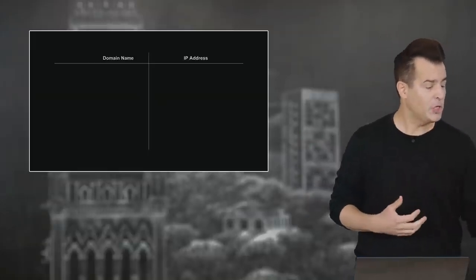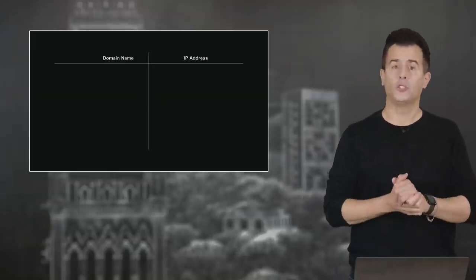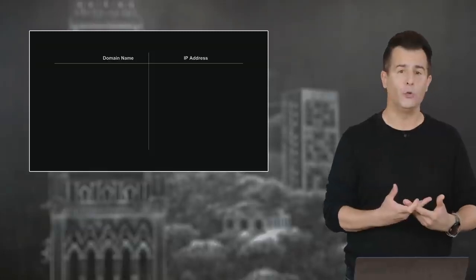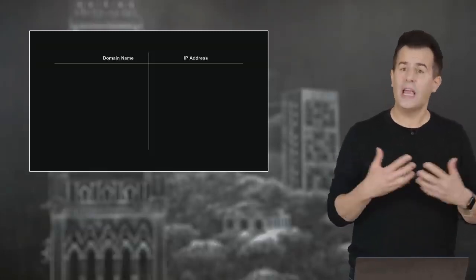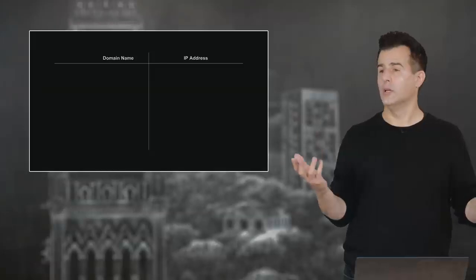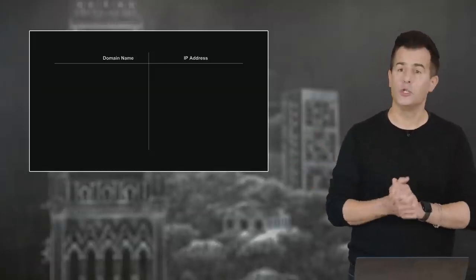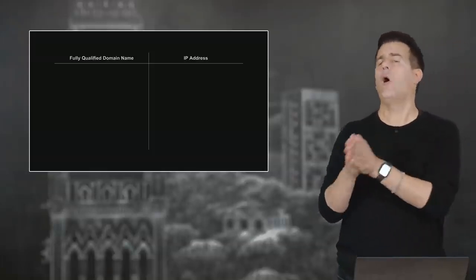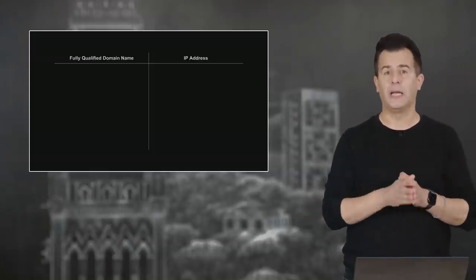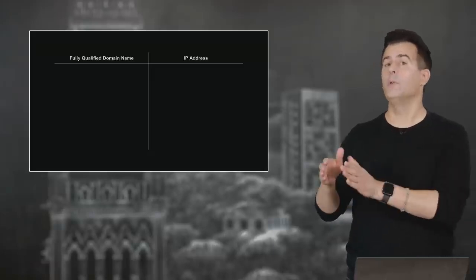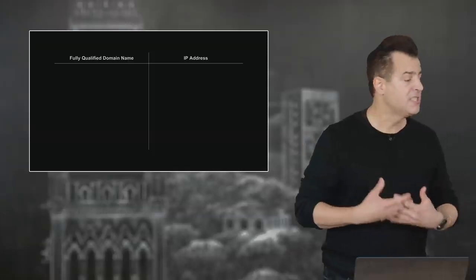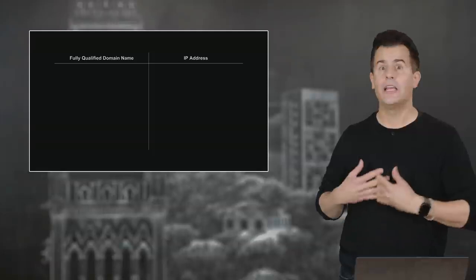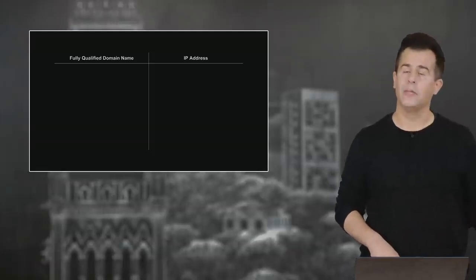Now, it turns out the implementation of a DNS server follows a familiar paradigm. We've long talked about dictionaries now, an abstract data type that allows us to associate keys with values. Well, in the case of a DNS server, they essentially have inside of their memory a 2-column sheet or table, the first of which is the domain name, the second of which is an IP address. Technically, those domain names are called fully qualified domain names because it might be something like google.com or www.google.com or some other subdomain therein. So what it is you type would be in the left-hand column here, and what it is that gets written on the envelope would be in the right-hand column here instead.